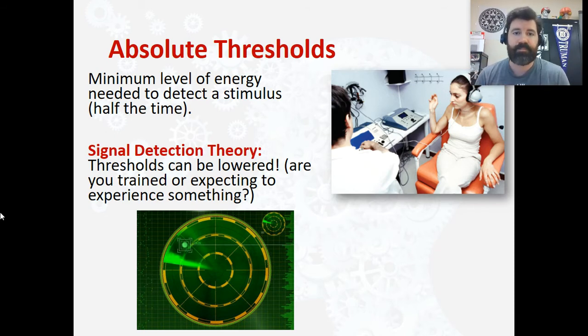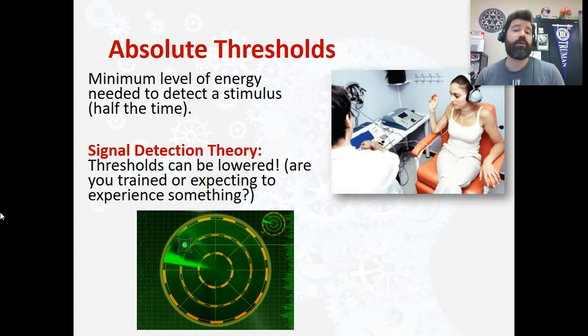Now I can see. Or you put on some headphones, and you turn the volume to 0, and then you press play, and then you increase the volume to 1, 2, 3, 4. Well, when you're doing that, there's technically music playing in your headphones, but you can't hear it. It's not above our absolute threshold. And then at some point, it'll cross the absolute threshold, and then all of a sudden, wait, okay, I can hear music now. So your absolute threshold is the minimum amount of stimulus required for you to experience a sensation.